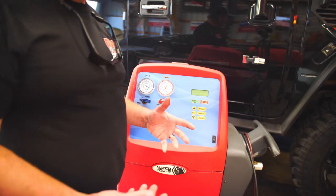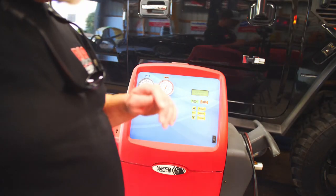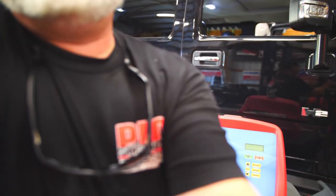So that's just going to suck the Freon out of the hoses. What we'll do now, I can already tell it's blowing ice cold because the evaporator line and evaporator is just freezing. So I'm going to get a vent, I'm going to get a temperature gauge in the vent. We're going to go for a drive and we'll let it run here for a little while, then go for a drive. See how it's performing, and then it's just a waiting game after that.